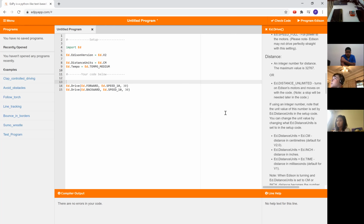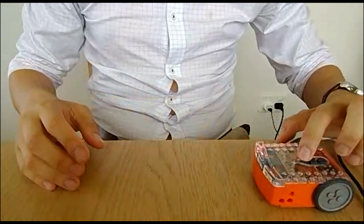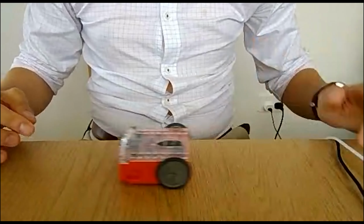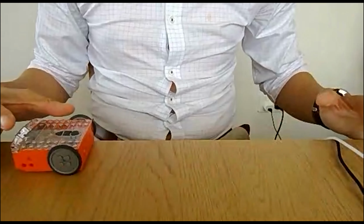Okay, so this is what it does. I'll stop sharing my screen, and you can see my screen. We move forward and then move backwards. So I'll just prove this again. You move forward, you move backward, at speed 10 for 30 centimeters. So like the length of your ruler. Ruler should be around this long. Straight forward for 30 centimeters and backwards for 30 centimeters.